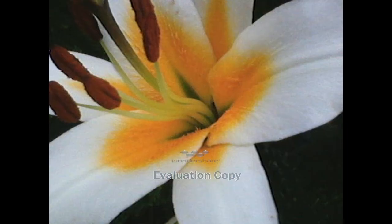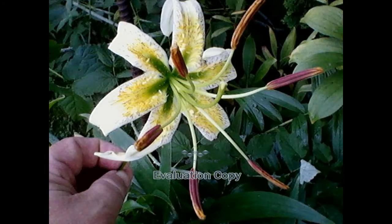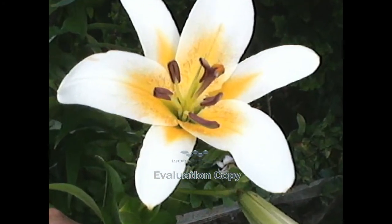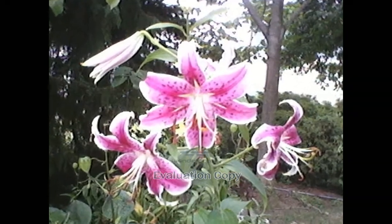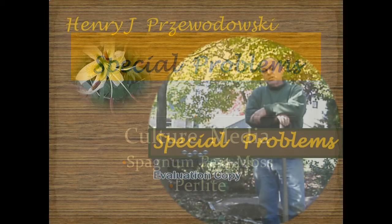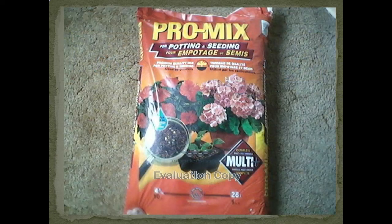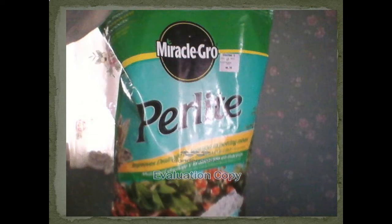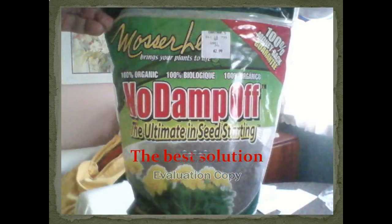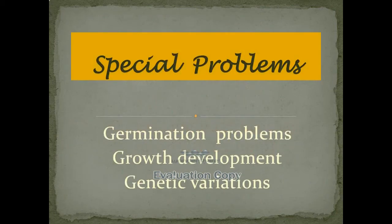I'd like to discuss some special problems I've encountered growing growlies over the past 15 years. There's no place like home when you have a garden filled with beautiful flowers that you can relax in. It is a pleasure to work with these plants, but they require special knowledge and abilities. Some of the special problems start with growing them from seed. I use a culture media of sphagnum moss with about 50% perlite, and occasionally use a product called No Damp Off when I encounter a problem.